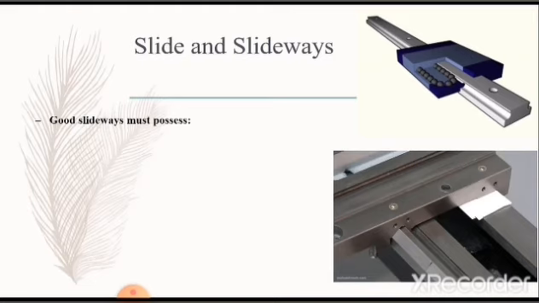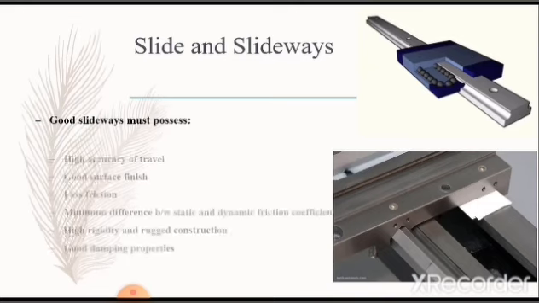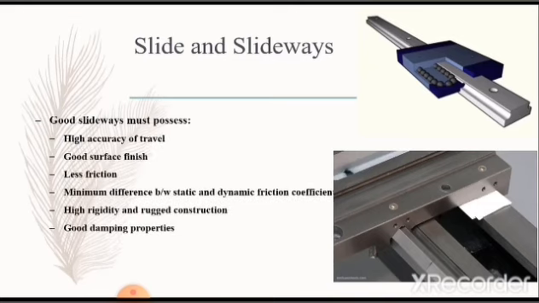What are the things? You might have seen this here. Check it out. This is a slideway which I made, and this is a slide which can move on the slideway. So for the slide moving on the slideway, what are the good properties that the slideways must possess? If I start with, it should have high travel accuracy.